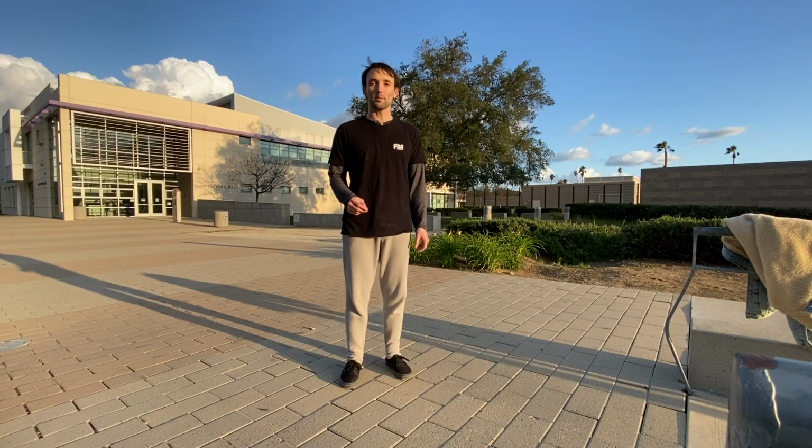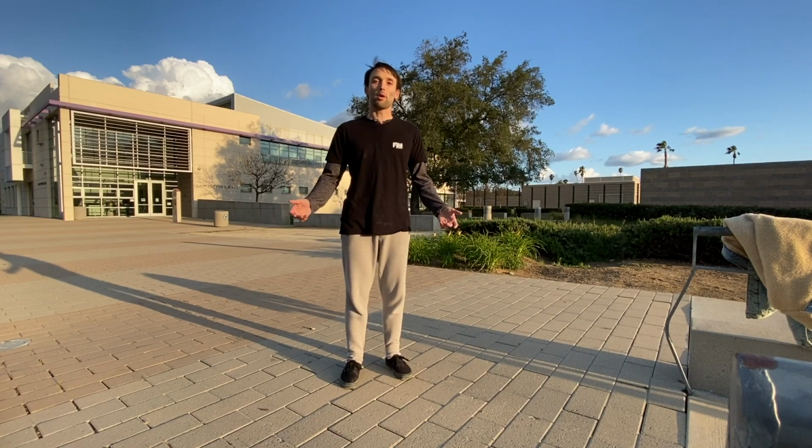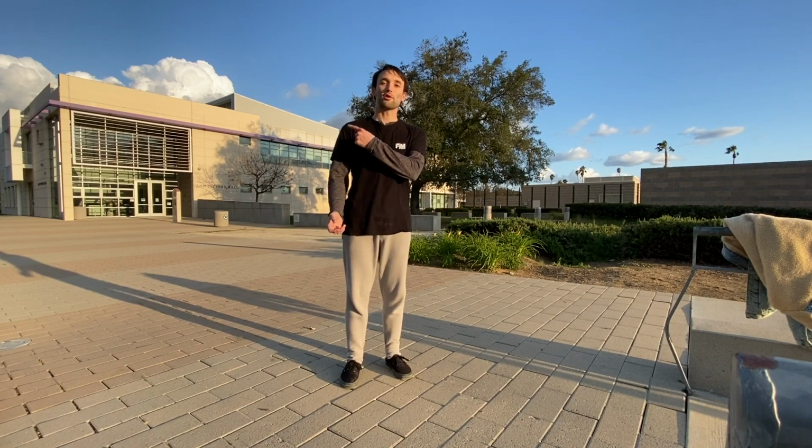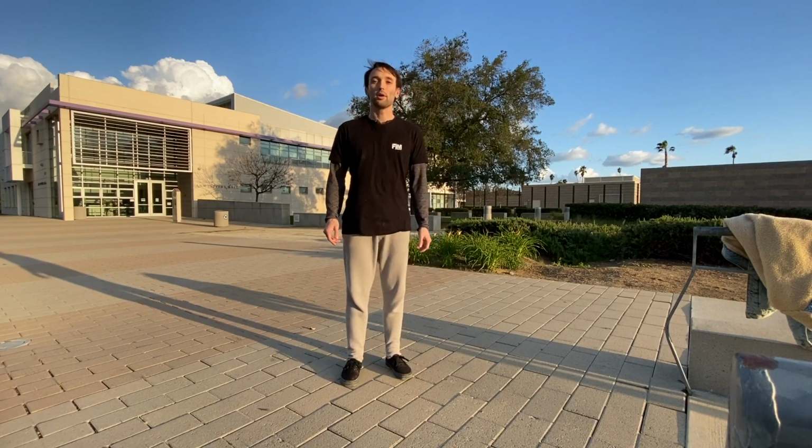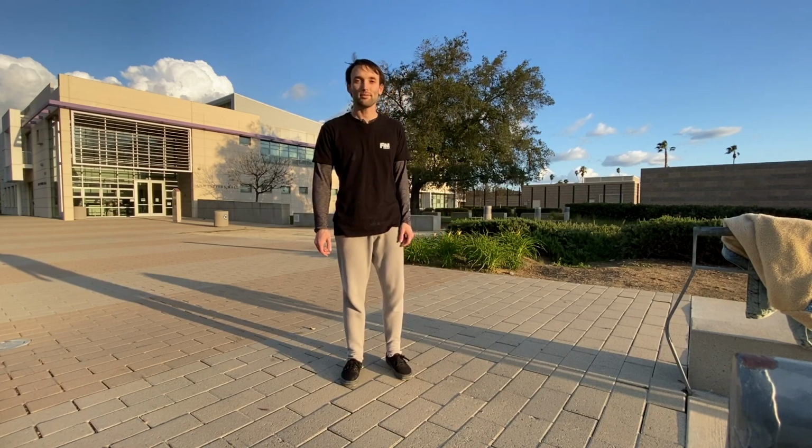Now, before we get started, we've got to warm up. Today, we are going to be warming up our wrists, our shoulders, our hips, and our ankles. So follow along with me, and let's get warmed up.